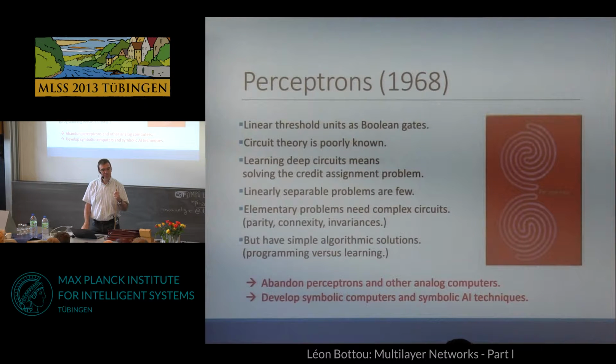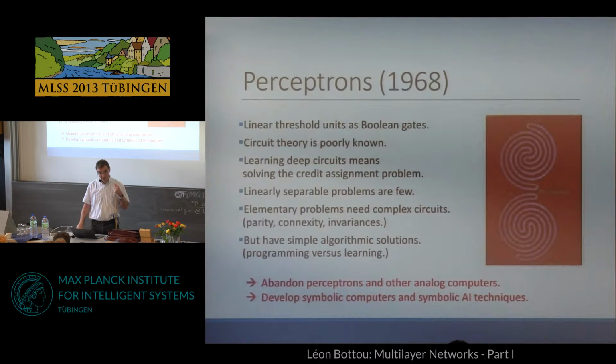The second point was that circuit theory is not very well known. If you have a lot of Boolean gates, you can implement them in a wide and flat architecture, which is going to be faster, or deep and long. And if you want to know which families of functions you can implement with something deep and narrow or wide, it's not very clear. And it's still unknown, actually. There are some ideas about the number of functions you can implement with a certain depth. It seems that when you allow more depth with the same hardware, you can implement more things. But this is very subtle and not very well known.